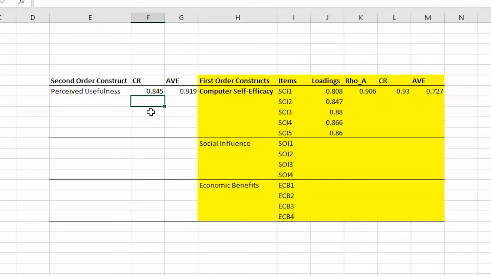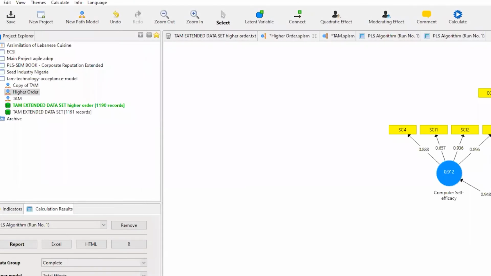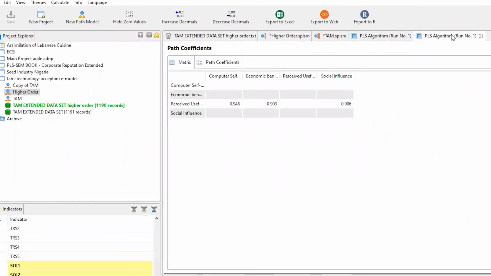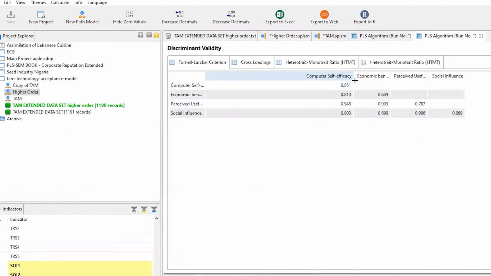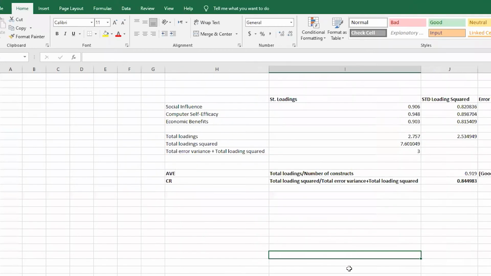All right, let's now check the discriminant validity for higher order models. I wouldn't do anything manual for sure, but I can go into SmartPLS. I did run my algorithms. I go into algorithm and check validity here. What I have to look for simply would be, did I write any notes here for you?